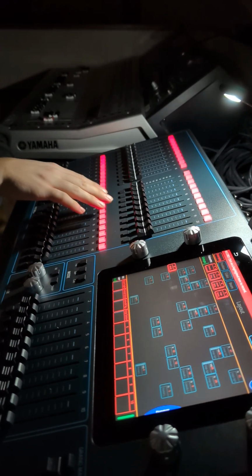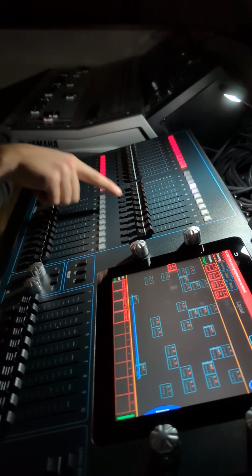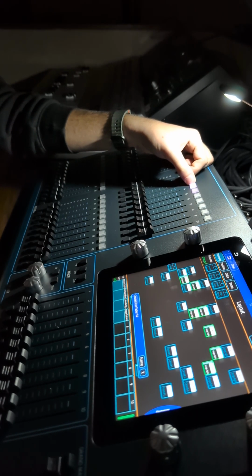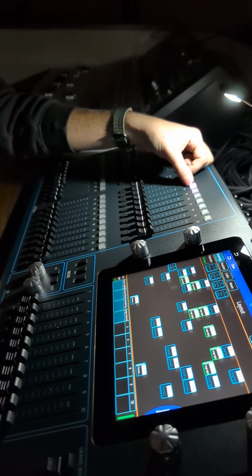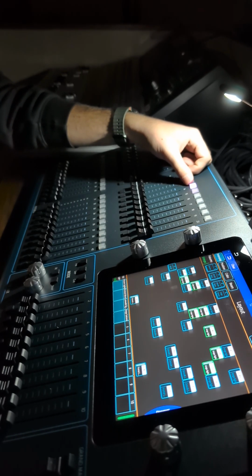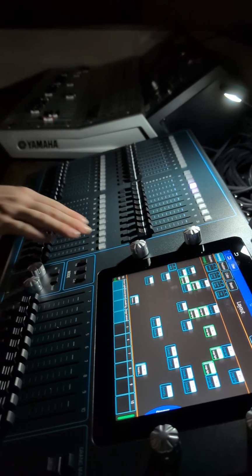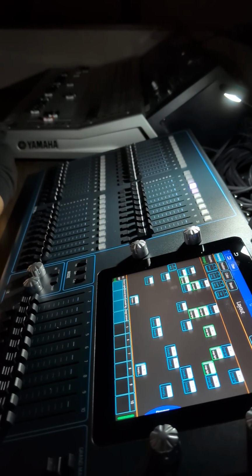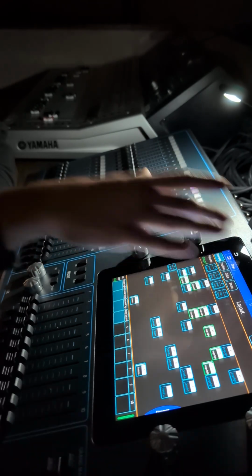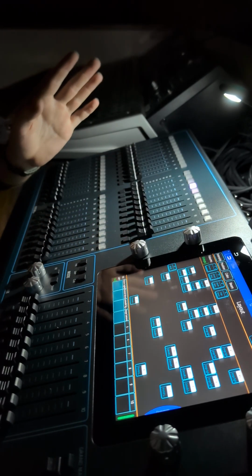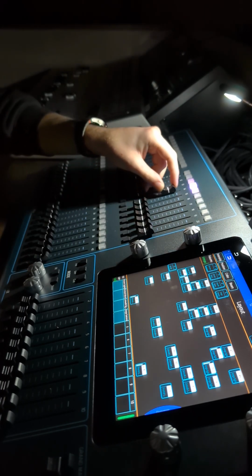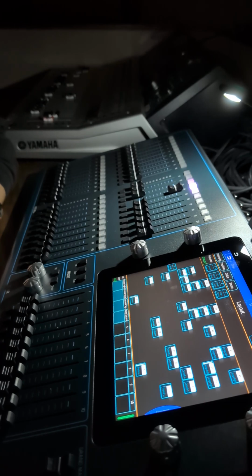I can select any one of these. I would just click the little black button, and it's going to save it. This LED will light up if there is a cue programmed into it. It's very easy to keep track when it's a lot of black LEDs and then one's on. So then I did all my programming, and now I clear it, so nothing's being programmed. Then I just go to my cue and raise that up, and it's just going to be there.